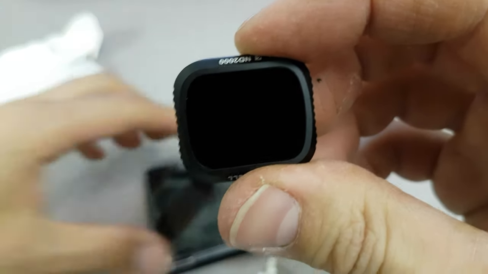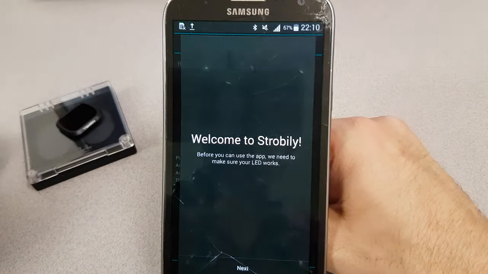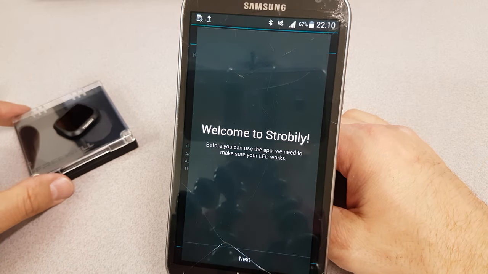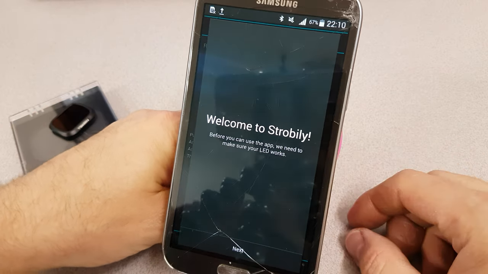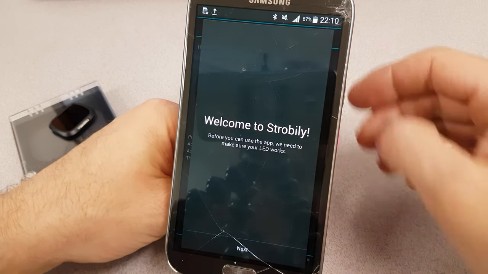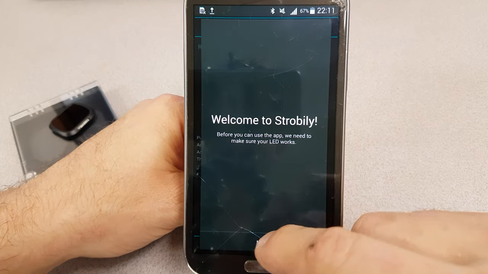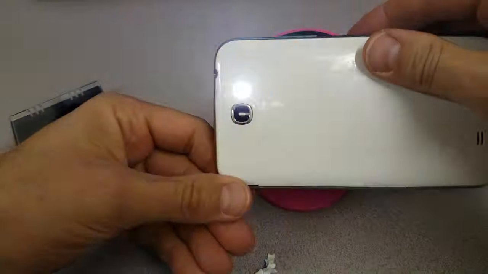Okay, so what I'm now going to do is use Strobe-ify. So I'm going to put that down over there on the case. Now I've got it on this little stand here, and it's just a little piece of free software. And I was going to use this for experiments, use it on the Omar experiments to freeze in motion the blades in the vibrator. However, in testing this with the fan before I went, it wasn't really reliable enough, but I think it's going to be good enough for what we need to do here. And so you can see that is strobing. That's probably going to be unpleasantly bright, so I'm going to stick that on there like so.